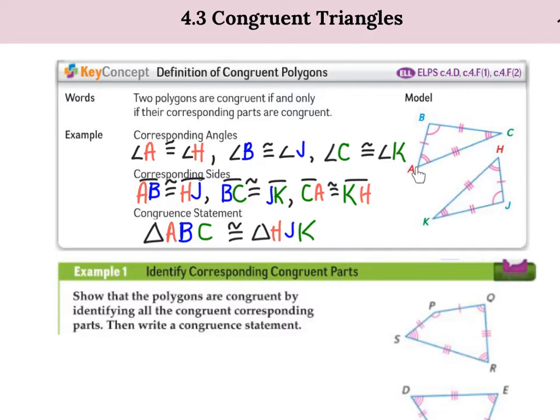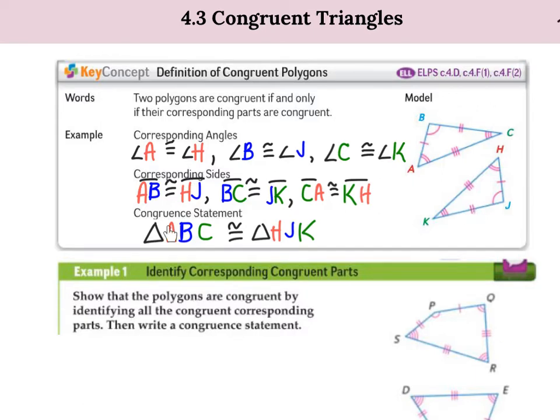Corresponding sides are where you go from point to point, so you're always going to have 2 points to make that line. So AB, you go from 2 lines to 1 line, is the same as HJ, 2 lines to 1 line, or in this case, color-coded, HJ. You do that with each of the corresponding sides, and that's how they determine congruence as far as the sides go. So our angles have arcs, and then our corresponding sides have congruent tick marks, these straight lines.